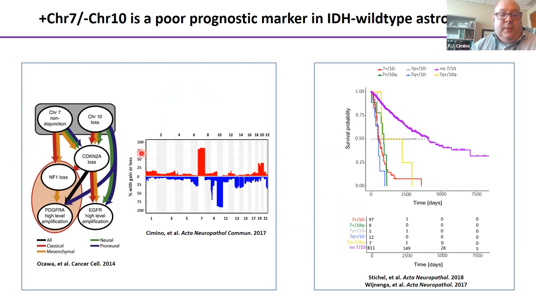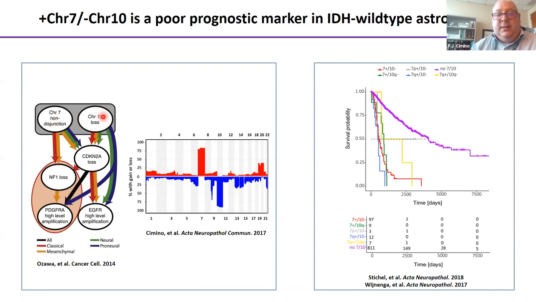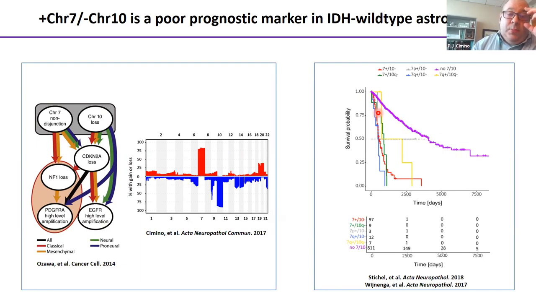On a frequency copy number plot, with percent gain or loss on the Y axis and chromosome numbers on the X axis using TCGA data, most glioblastomas have both co-gain of whole chromosome 7 and loss of chromosome 10. These are early events in glioma genesis for IDH wild type tumors. When this criterion is applied to lower-grade histology tumors, those with gain of 7 or loss of 10 have survival curves that look like histologically defined glioblastoma, suggesting that the glioblastoma genomic signature confers a poor prognostic phenotype even in lower-grade tumors.